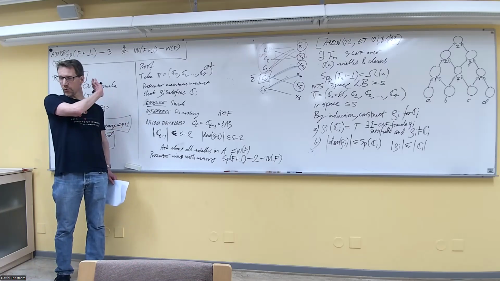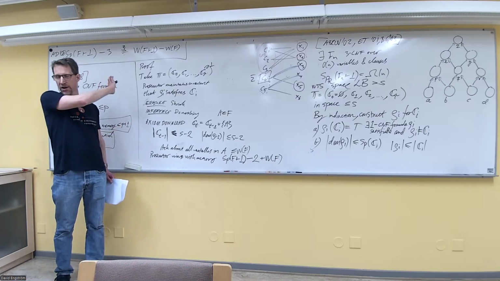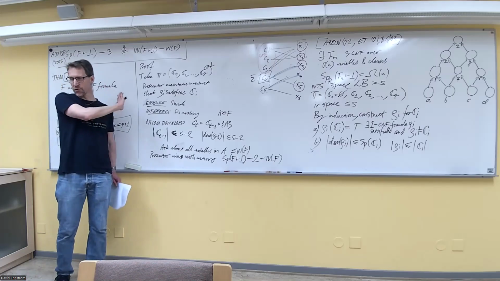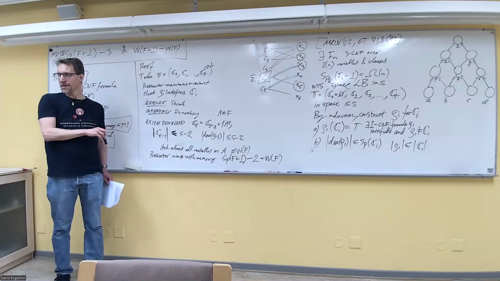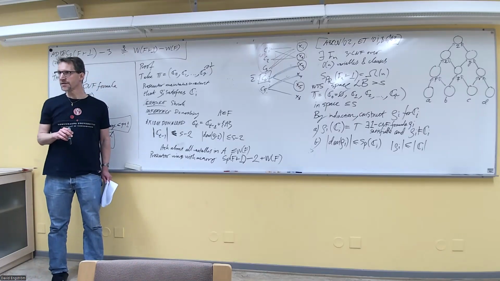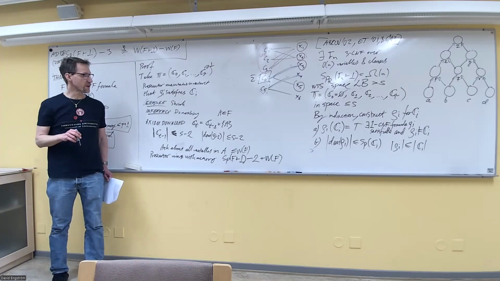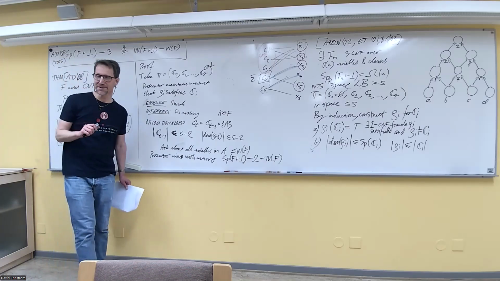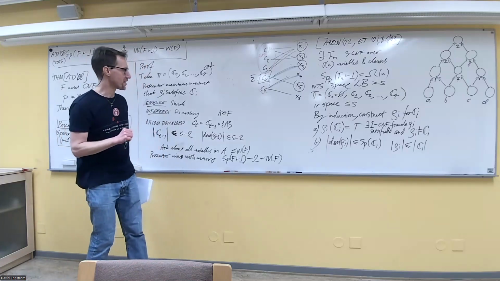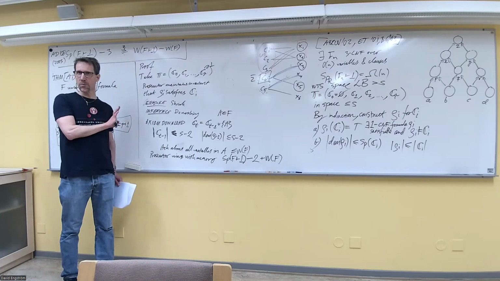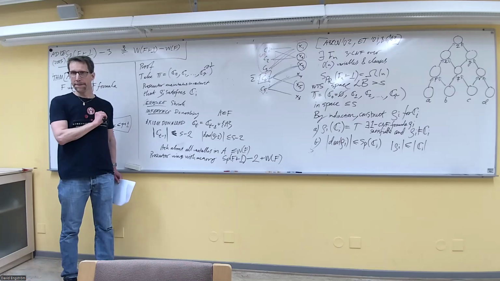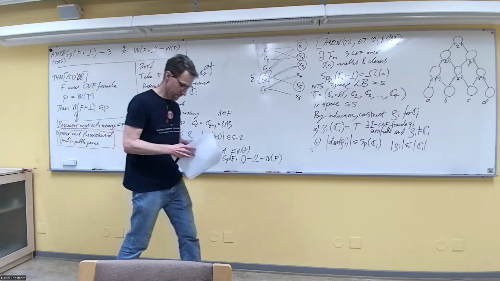And this is also true for the linear upper bound on closed space, and this is also true for the size of minimally satisfiable formulas. The only thing I cheated you on is the n over log n lower bound for pebbling, and that's because it's hard. That's a non-trivial result that we don't have time to do. It would be wonderful to have a separate course on just pebbling. That's great fun, but that's not this course. So any questions now before we take a break? And let's take a break.